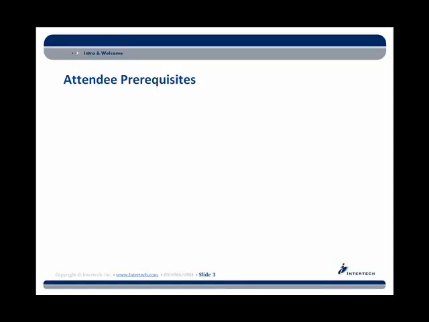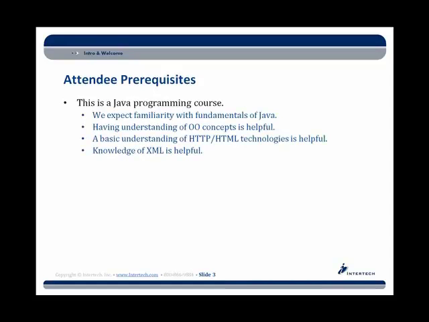What do we expect out of you to attend this class? Well, this is a Java programming class, so we expect you to be familiar with the fundamentals of Java. Do you know what a Java class is? How to build getters and setters to fields in that Java class? General understanding of how to build a constructor. If you have that kind of knowledge, you have enough knowledge to take our Complete Struts class.